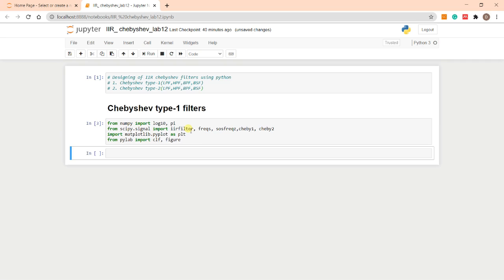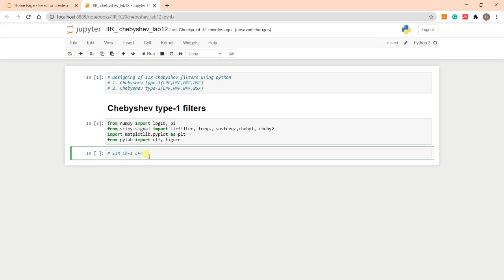Okay, now let's see our first program, that is the Chebyshev type 1 low pass filter. IIR Chebyshev type 1 low pass filter.